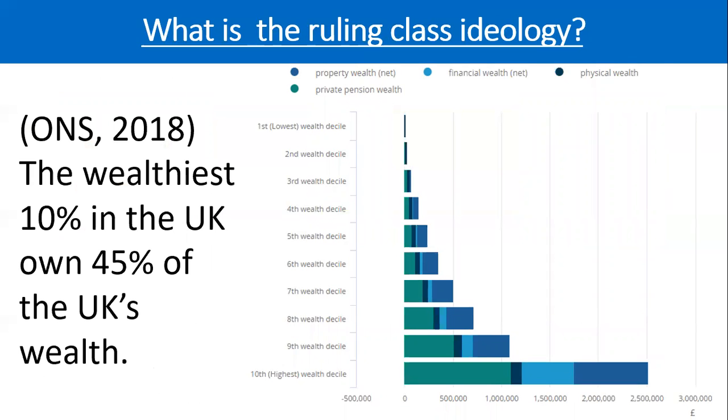And just really some more reinforcements, some stats that are going to help to reinforce this rich-poor divide. So the Office for National Statistics published this in 2018. The top 10% own 45% of the UK's wealth. If you look at the bottom there, you can see how much wealth they've got in terms of pensions, financial wealth, physical wealth. So that might be your assets, like your houses and things like that. And compare that to the bottom 10% right at the top there. It's a massive difference. Even comparing the top 50% compared to the bottom 50%, there's a massive gap.